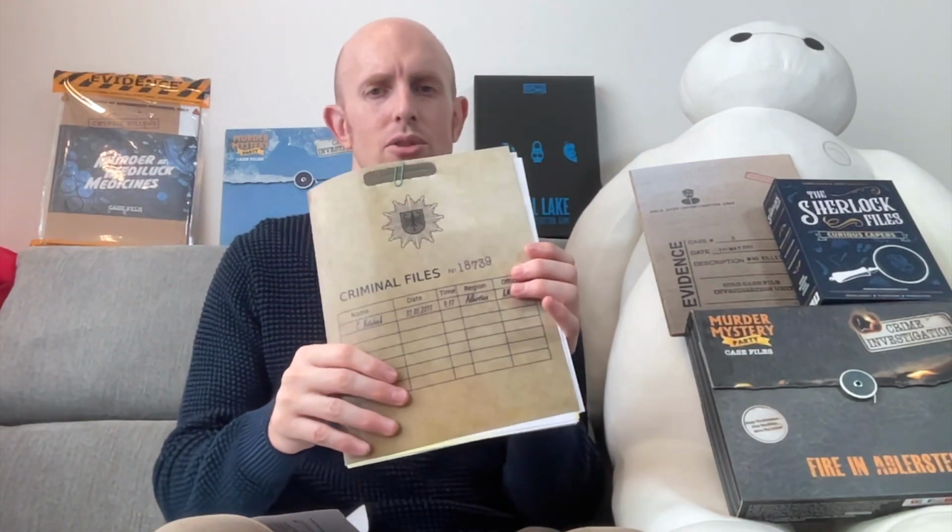Here is a quick glance at the Fire in Adlerstein case file. You'll have a few pages of introductions and some materials that you'll record some of your findings on, and then you have the file itself. There's plenty of documents in here for you to have a look at.